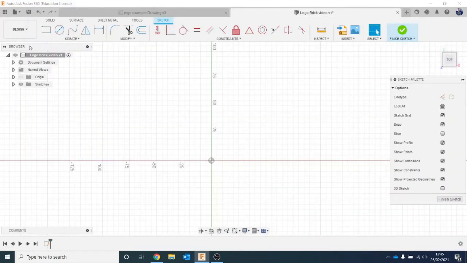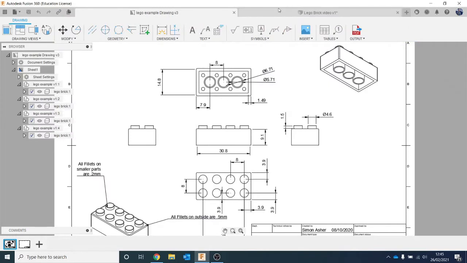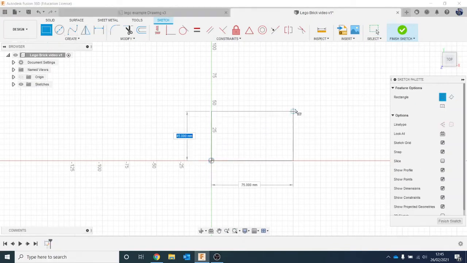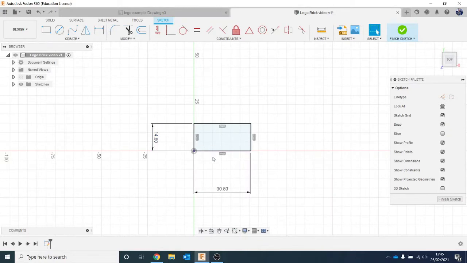So what I'm going to do is get the rectangle tool and move it around. Now I can put the measurements in exactly how I want, like this. So I could do 30.8, and then I forgot what the other one was, so let's go back. 14.8. So let's start that again. 14.8, and then I hit tab and it'll jump to the other one, and then I can go 30.8 and hit enter. When it goes black, that means it's fully constrained. You've got measurements in there and it's done that way.